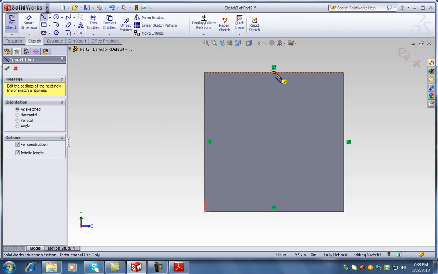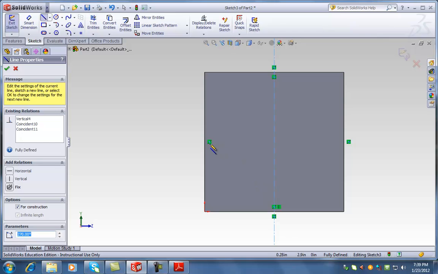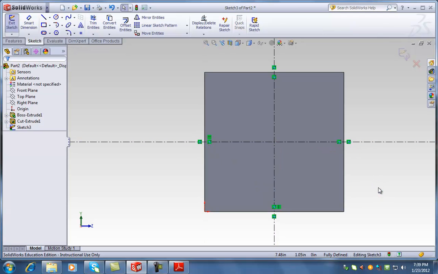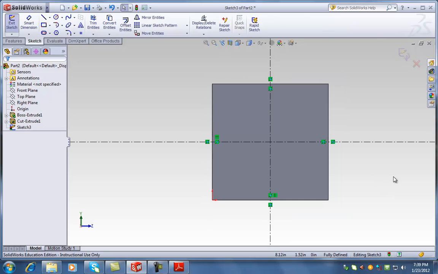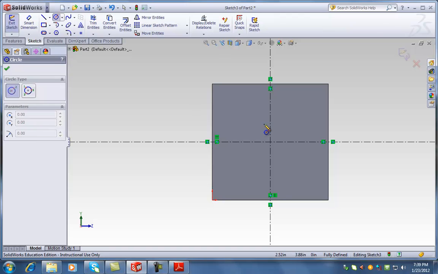So I'm just going to go back and do these since I deleted them. Okay, so we have an X and Y construction system. Remember, after you draw a line, just hit escape and you kind of exit out of it. Now, I'm going to grab a circle and I'm just going to put it somewhere here.